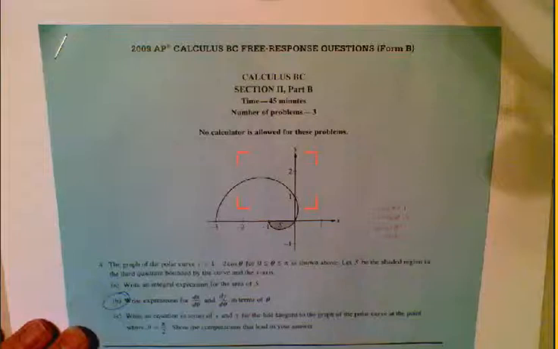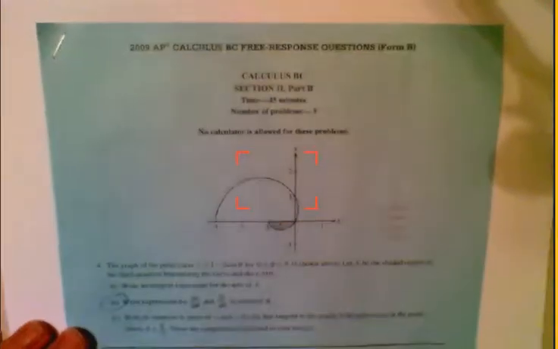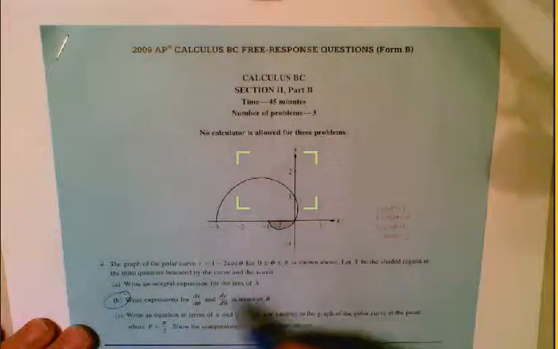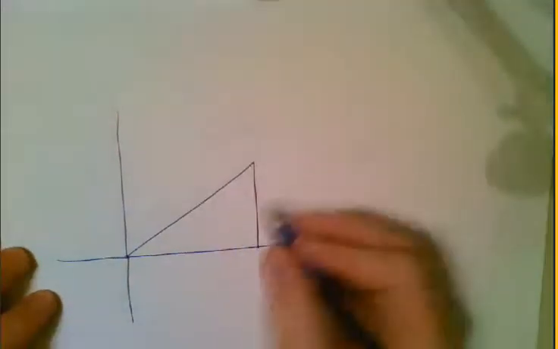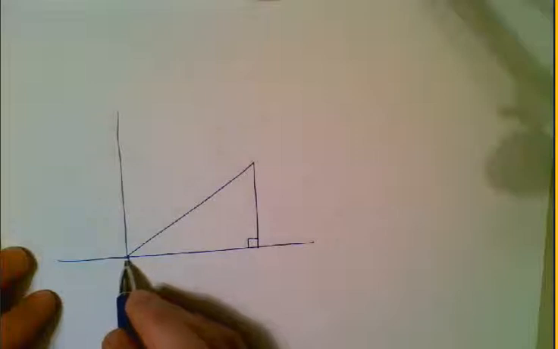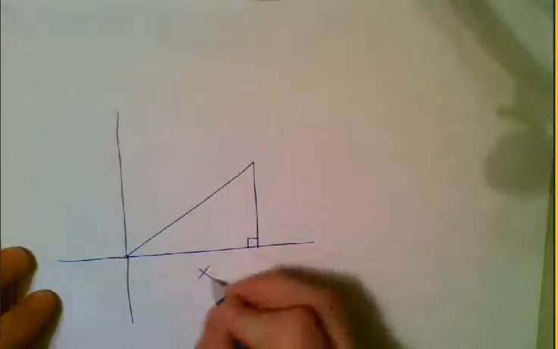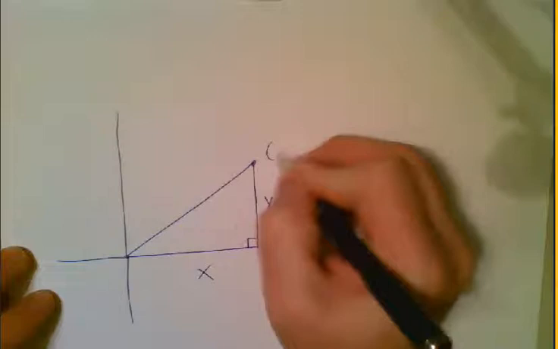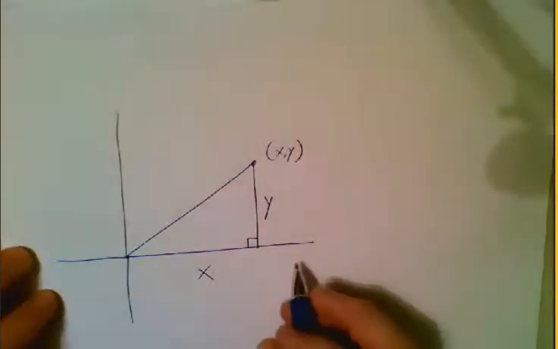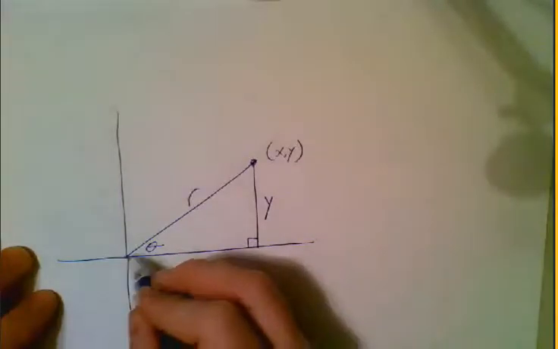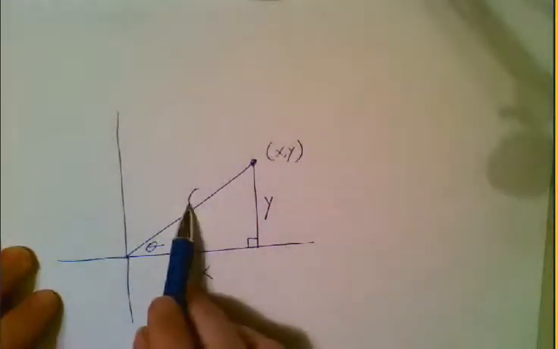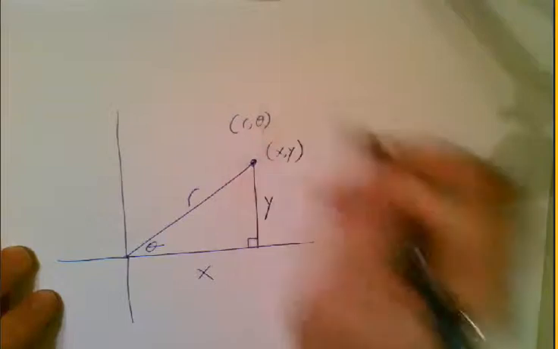Okay, so let's just focus that a little bit better. dx/dθ, dy/dθ, so I need to convert. Let's take a look just in general at a triangle here. If I want to do this Cartesian style, this is my x value, this is my y value, and my point here would be (x, y). If I want to do this point in polar, I would need to know this angle, and I would need to know how long this hypotenuse is, which would be the radius. So this also could be (r, θ).